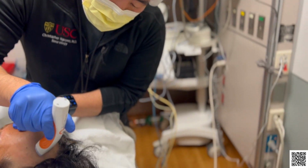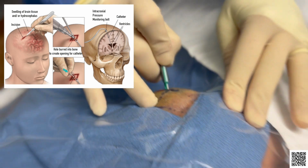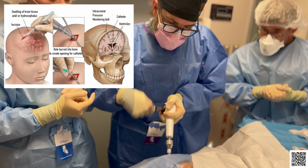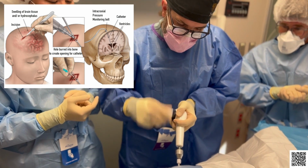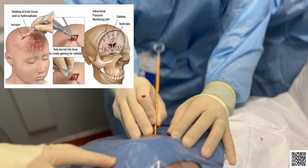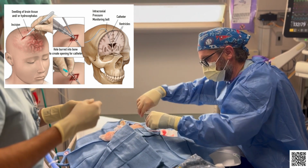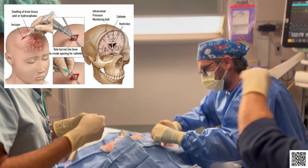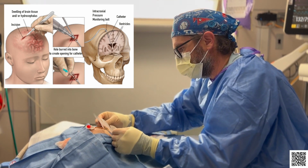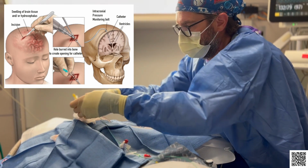The healthcare team will shave the hair on top of the person's head, and the surgeon will make a small incision into the skin. Using a surgical drill, the surgeon drills a small hole into the skull, and will then make an incision into the layers covering the brain. The surgeon then places a thin tube into the incision and through the brain. In some cases, the surgeon may use computer-assisted imaging to help the tube reach the right place within the ventricles of the brain. The surgeon will then suture the skin of the scalp to hold the tube in place, and a sterile dressing is placed over the incision and the stitch. Finally, the surgeon connects the tube to the pouch.